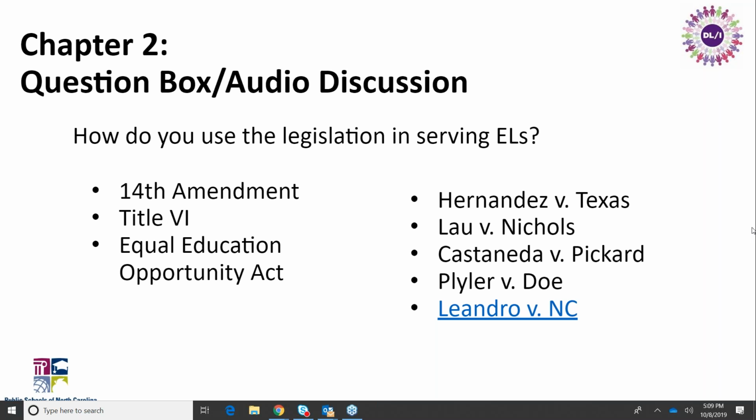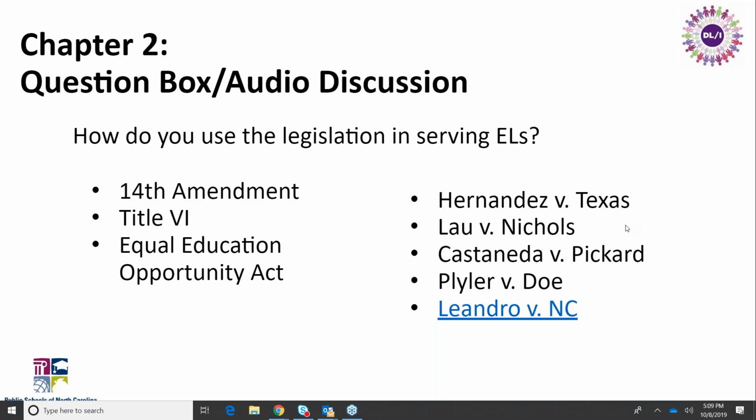Pages 10 and 11, again, are a really nice summary. It's one of the places where I feel like the authors did a really nice job of boiling it down and just putting it out there. And if you've taken the Praxis, the EL Praxis, you've been exposed to all of these before as well. Great, let me see if there are any hands up before we move on.